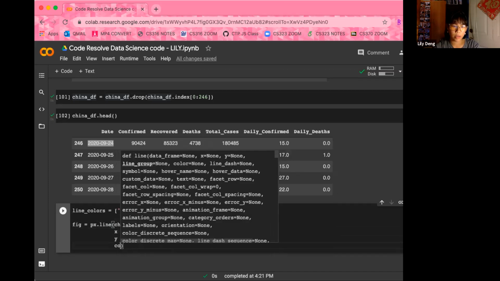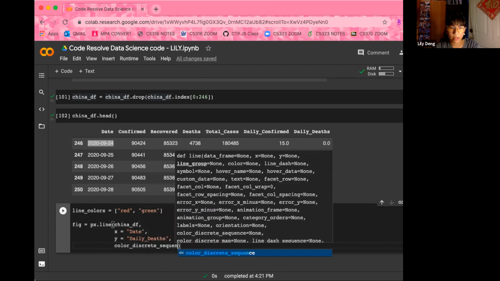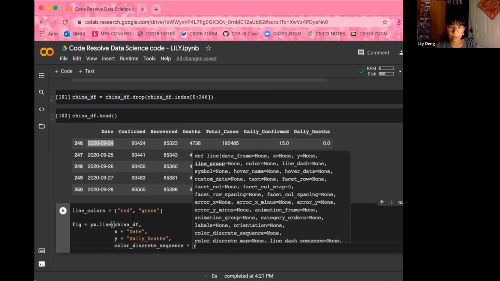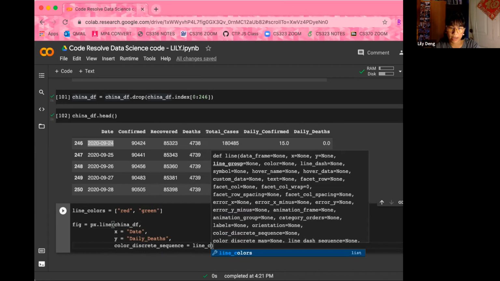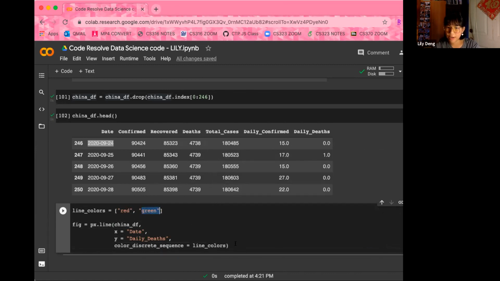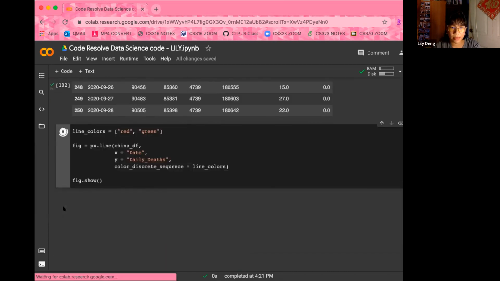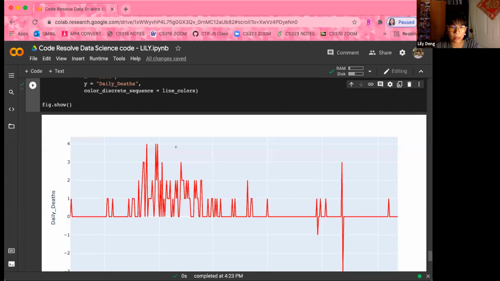And I'm going to pass in something called color discrete sequence. And so basically, I'm going to put in line colors so that it can actually make our lines red and green, like I said earlier. So just to see how this looks, I'm going to call the show function. And it'll look a little something like this.